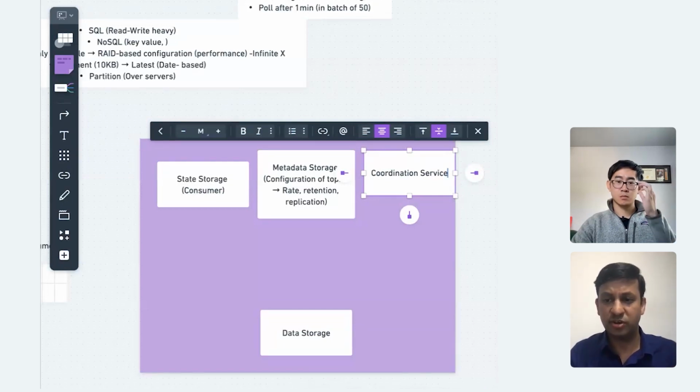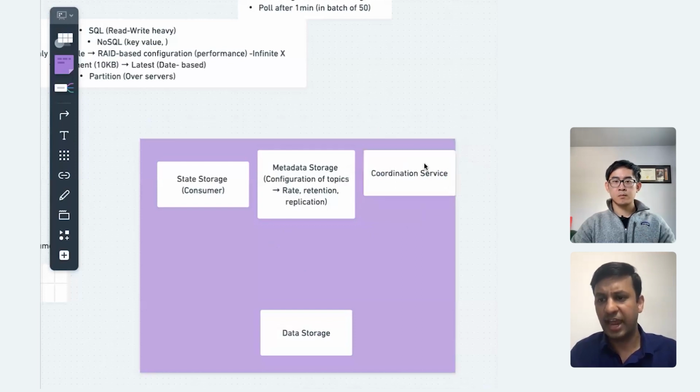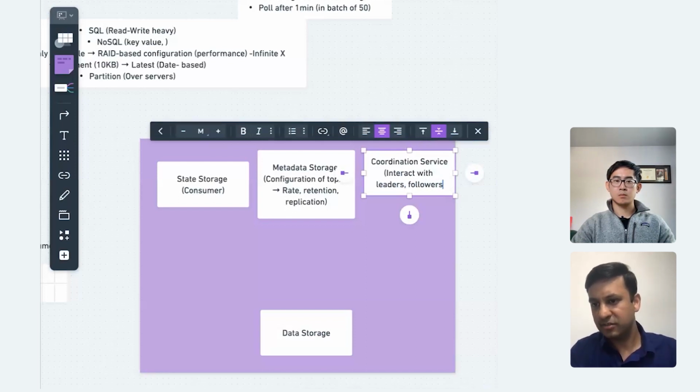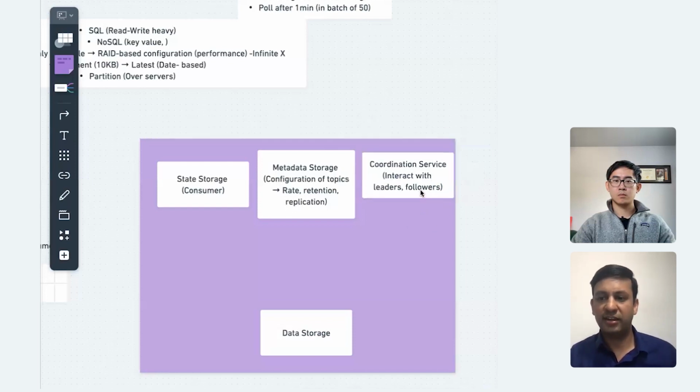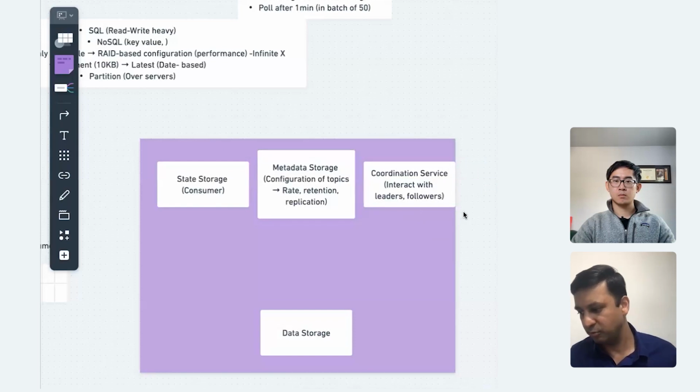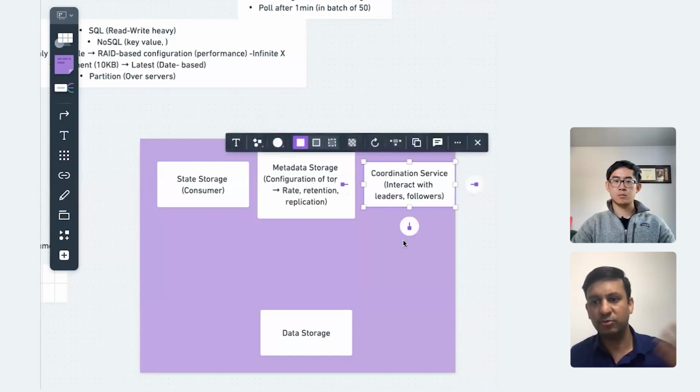So there is something called coordination service that can interact with those leaders and those followers, to make sure that if they go down, or if a new leader is added, or if we want to stop consumption for a particular topic, we are able to make the changes accordingly.